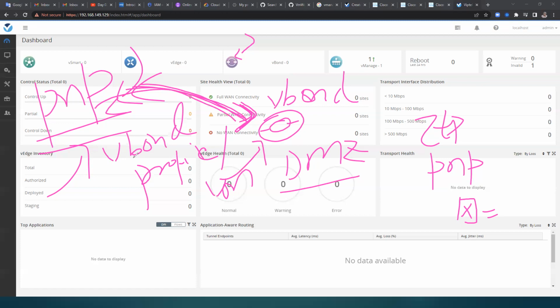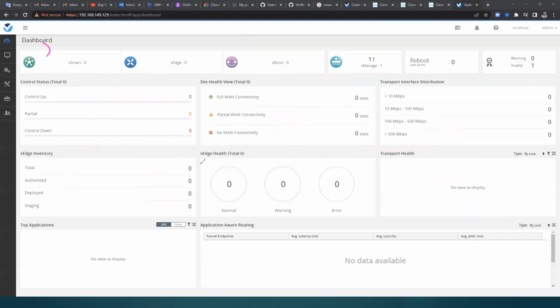So all these processes happen behind the scenes. Either you can do it manually, meaning you can manually upload the list inside vManage and sync it, or you can go to the plug and play server.